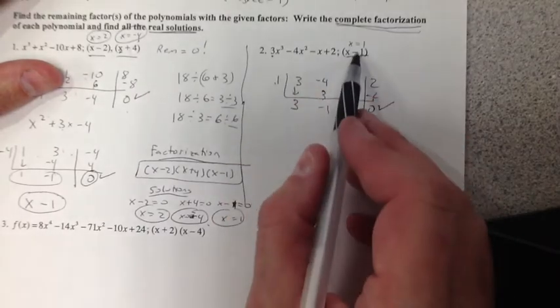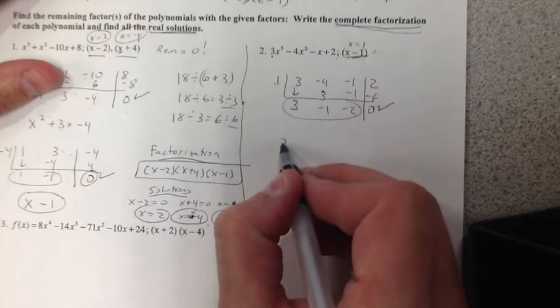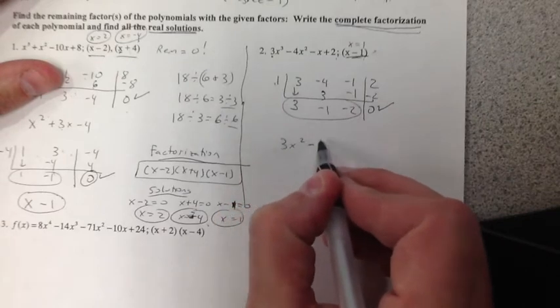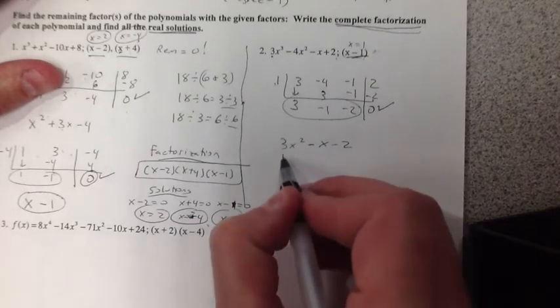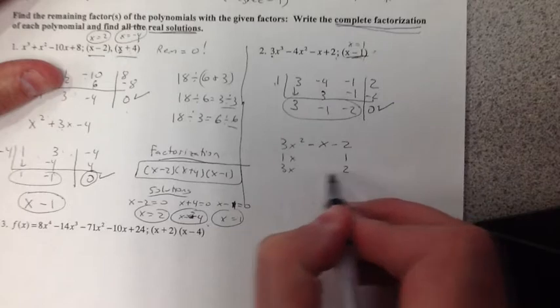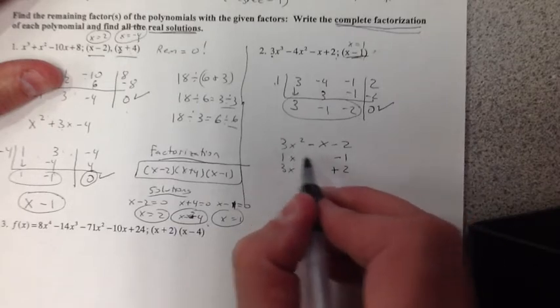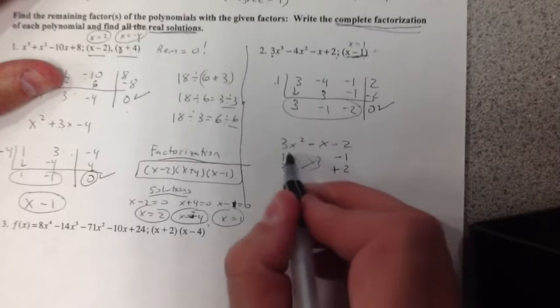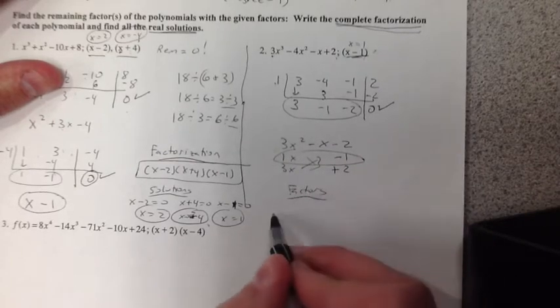Now, since I don't have another factor that they gave me, I do have to write out my reduced polynomial to get the other factors. That's what I'm going to do. Factor this: 1x, 3x. And let's see here, 1 and 2, I think that'll work. 1's negative, that's positive. 2 minus 3 is -1. Yep. So here are my factors, and I'm going to write them out.